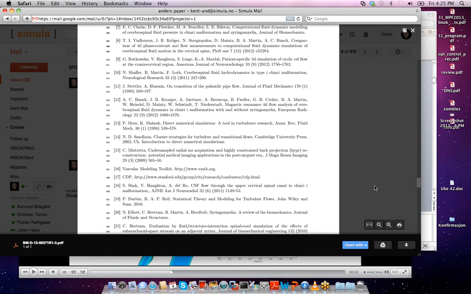From my point of view, our problem is mostly that we don't have good enough data. I'm sure you have access to a lot better data than we have, but that is currently our biggest problem. We are not able to validate these models properly.